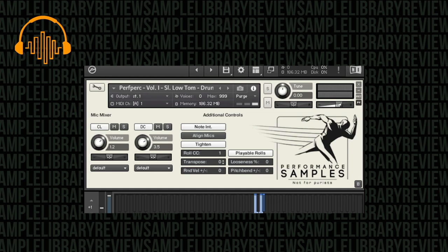Now there's a round robin velocity, which you can obviously change. So if you have a higher or a lower velocity, when it does trigger a round robin, it will be louder or quieter. Looseness in the playable rolls and pitch bend. So the pitch bend will just change the pitch of the roll, make it higher or lower, and the looseness will, at 0%, make it really, really tight, and then as you change the looseness, it will make it almost like human.